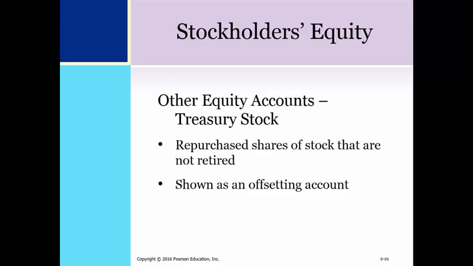Many firms also have a treasury stock account. This represents the amount paid by the firm to repurchase their own shares of common stock. The amount is a deduction to the stockholders' equity total on the balance sheet. Firms may choose to repurchase their own shares of common stock in order to send a message to the marketplace that they feel their stock is undervalued. The firm may later sell those shares again to make a profit. Sometimes the firm repurchases their stock to use for employee stock option plans or because they want to remove control from hostile investors.